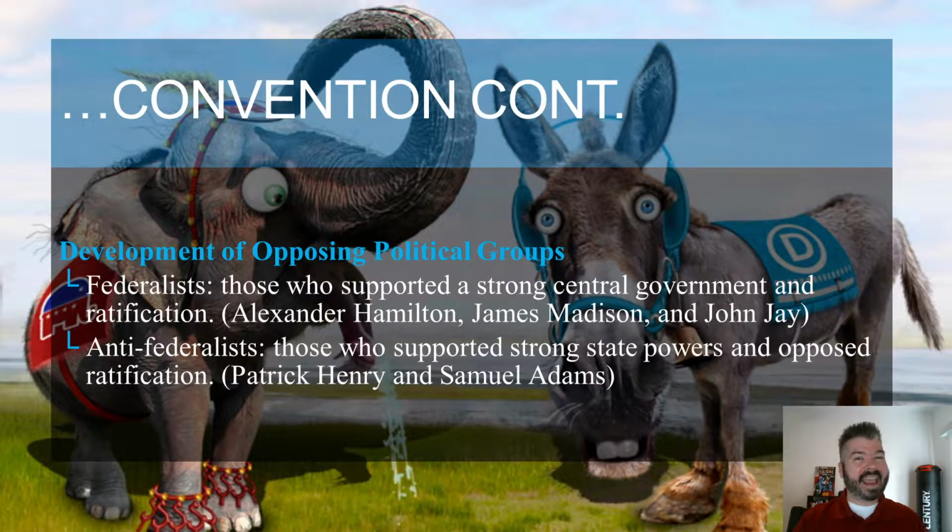We have the Anti-Federalists. They were led by Patrick Henry and Samuel Adams. They supported strong state powers and opposed the ratification of the U.S. Constitution, this new document that was being drafted, this new document that was going to replace the Articles of Confederation, and that we were going to create this new government now from this new document.